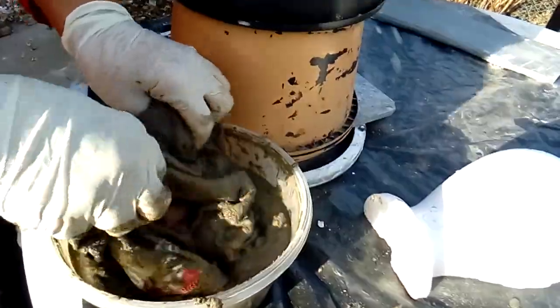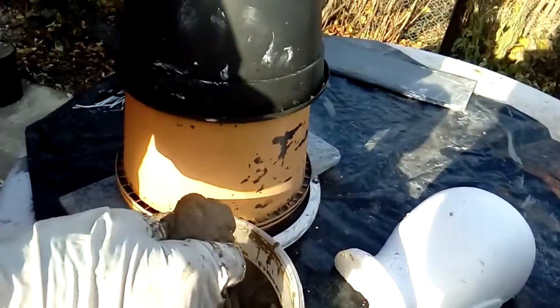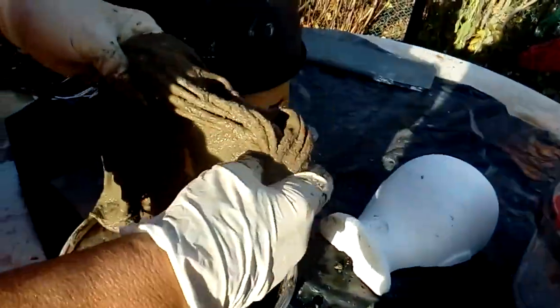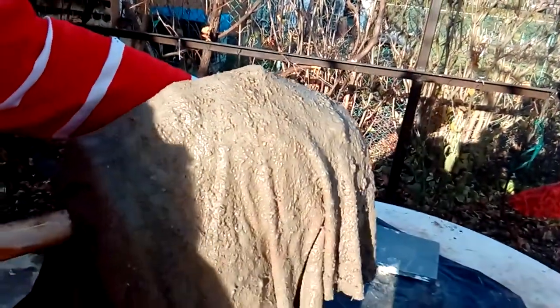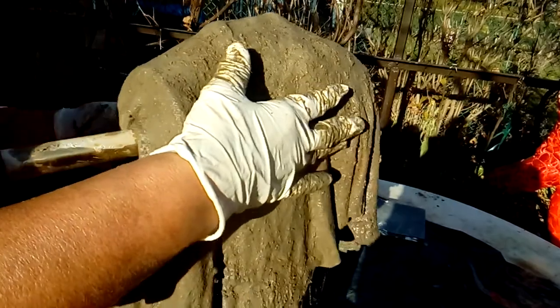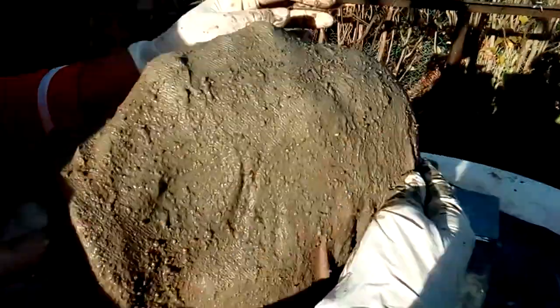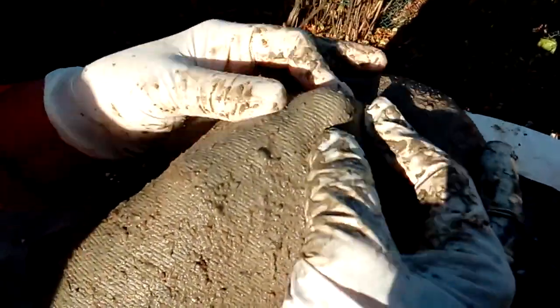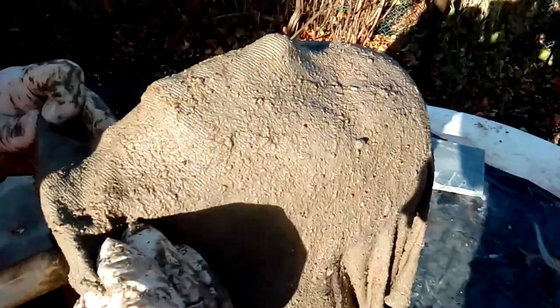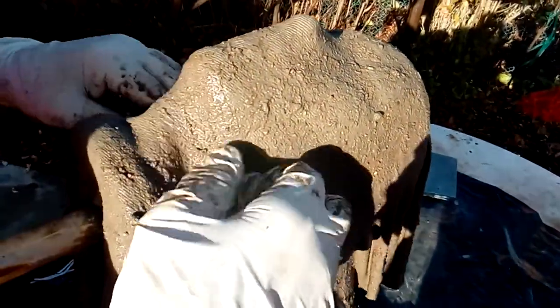I have the cloth covered with the cement, and I'm locating the hole I already cut to bring the cloth through and place it on top of the mask. I'm using plastic garden containers because I need enough height for the cloth to run evenly on both sides. I'm just pushing the cloth everywhere on the mask to get the face features on it. That is the first part of the project and will help me build the face further with cement.